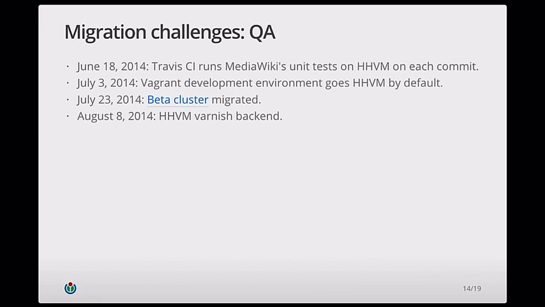The beta cluster is a fairly new piece of infrastructure for us, and that's simply a more or less faithful clone of the production environment on a more limited set of servers that are virtual, that developers and volunteers can use to test their code. And by August, we had a backend for HHVM and Varnish, and I'll talk about that a bit more in a second.